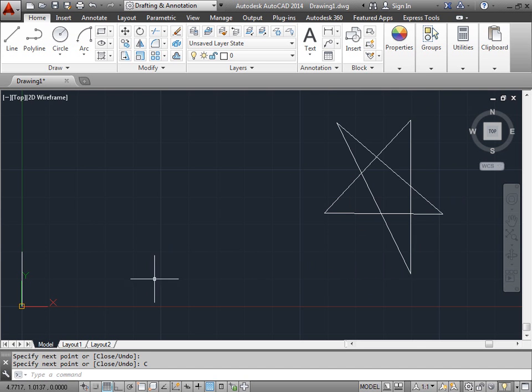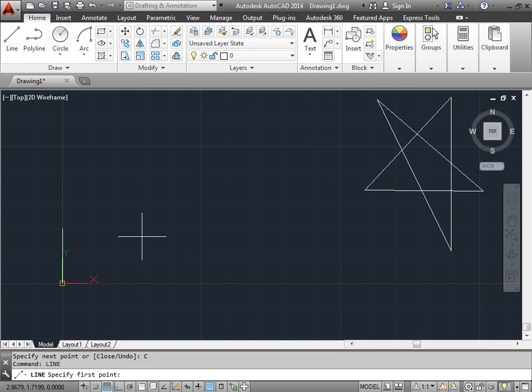But what happens if we want to be a little more accurate and use the command line at the same time? To do this, we can go ahead and type the line and press enter. And that activates the command for the line. We'll go ahead and try and draw a rectangle, this time without clicking into the drawing space or using the rectangle tool. In order to do that, I want to put a point here at the origin.